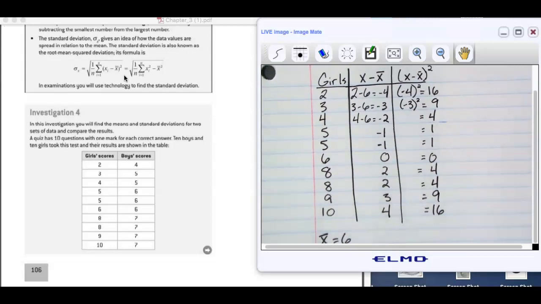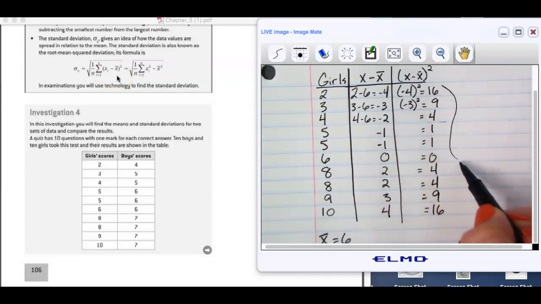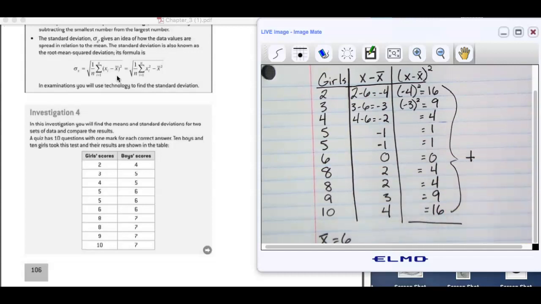Okay, the next piece of the formula is sigma. What this means is from my starting value, so from my first term all the way until my last term, so in this case the 10th term, I'm adding all of those up. If you do this in a chart, that means all of this column we are adding together, right? Because we're finding the sum. So if I add all these terms together, I get a sum of 64.